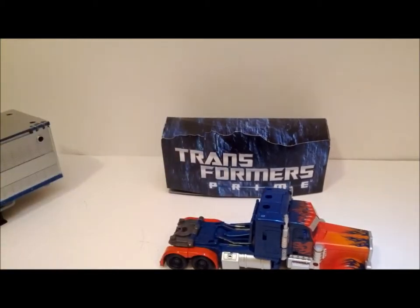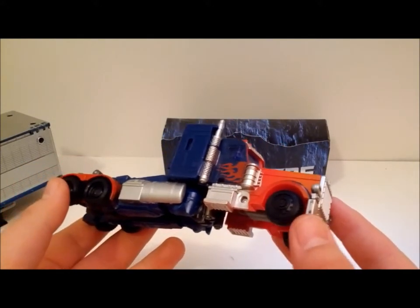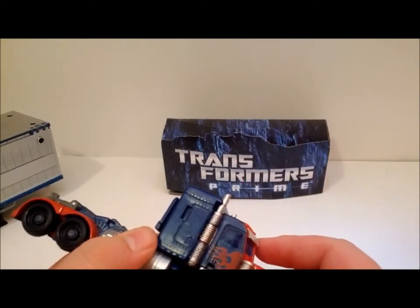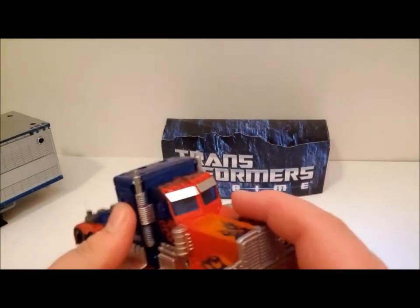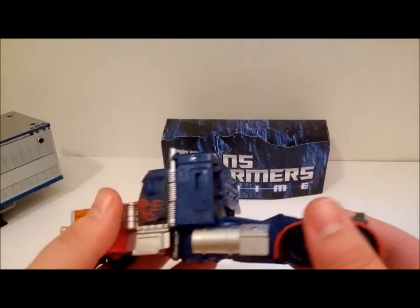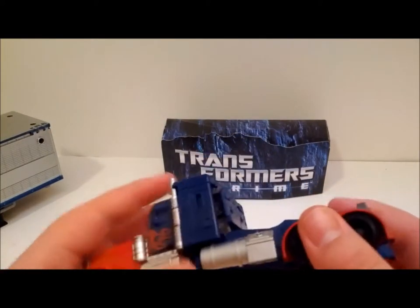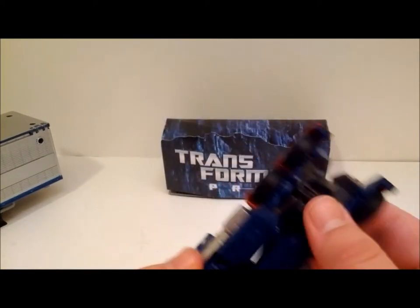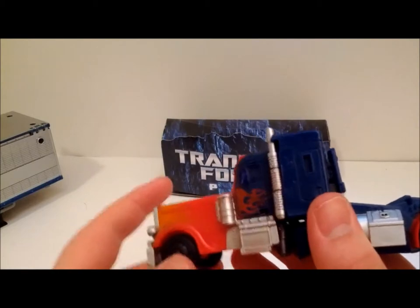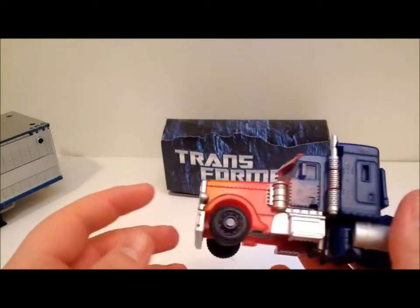So let's get the trailer part out of the way quickly. This is the Deluxe Mall version, which was apparently a Walmart Exclusive. It came with a gun on the Deluxe Walmart Exclusive. This one was also available at Walmart, but I picked this one up at Toys R Us. They first came in for only $20, but now they retail for over $30, so you can say I got lucky.